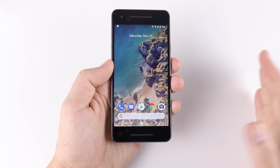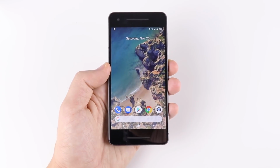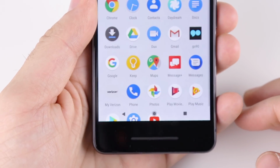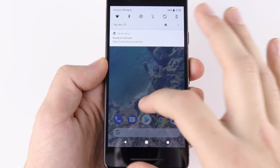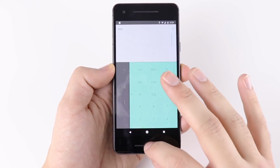So here we are in the Google Pixel 2. First of all, this screen right out the gate, it's not popping out at you. This screen is not impressing nobody when it comes to lively colors or anything like that. But I can tell you right now, just playing with it for a few minutes here, the software is ridiculously smooth. Way smoother than I've seen on any other Android phone this year so far.